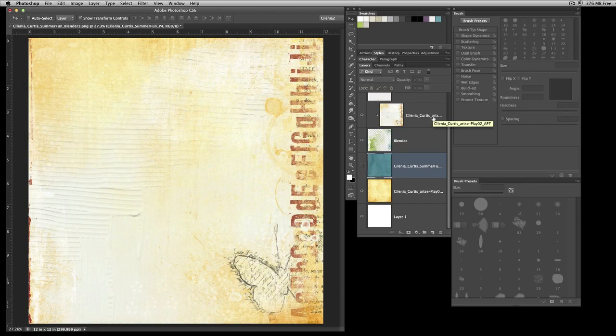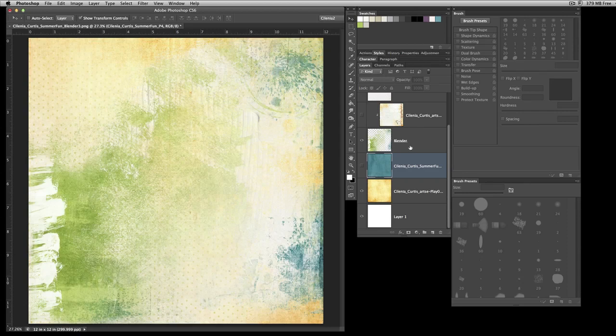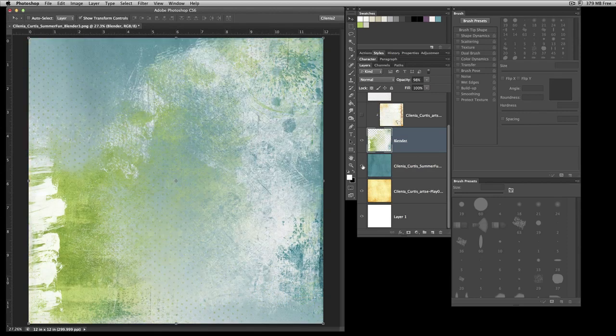It just shows you all the different things that you can do with these, and that's basically how brushwork or masking works. You can mask by clipping these two together, just like you do a photo to a shape, or you can just have the blender itself sitting on top of a different paper. It makes it really easy to change your mind and do what you want to do, and create probably a couple dozen papers out of maybe three or four original papers. So that's how your blenders work.